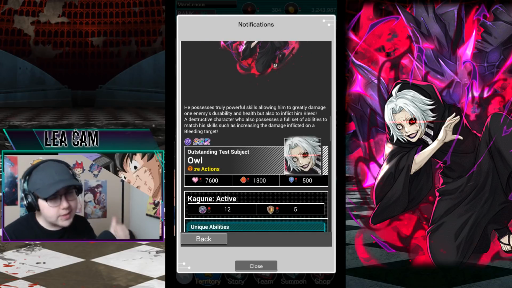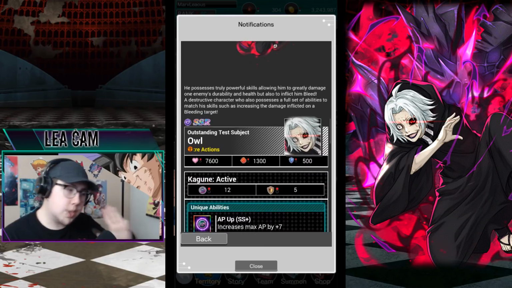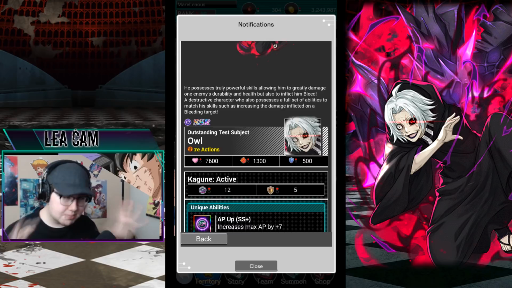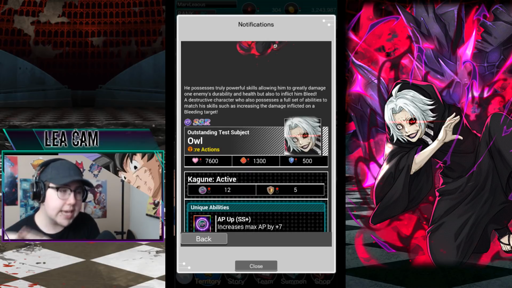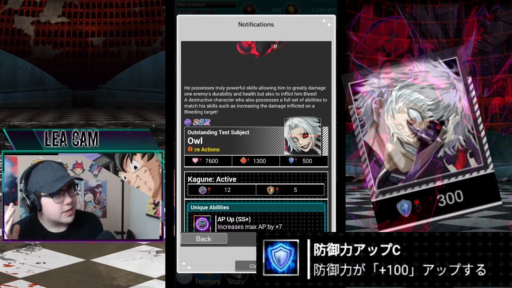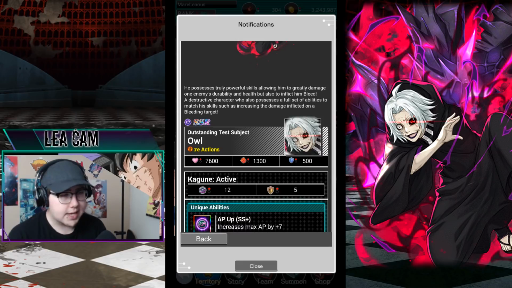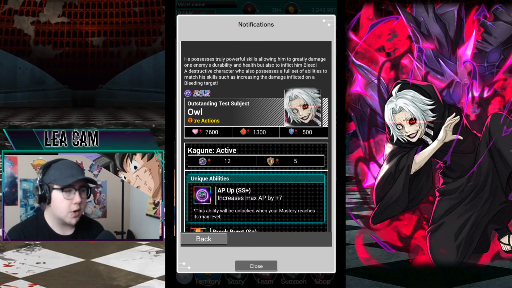So, with 7,600 HP, 1,300 attack, 500 defense, 12 AP, and 5 durability, all in all, his kit will sit at this point, because he doesn't have any stat increases on his tree. His HP, defense, and durability are lacking quite a bit. He is one of the squishier units, kind of in a similar vein to HAKKA Kaneki. I feel like HAKKA Kaneki might have lower defenses. Either way, he is a squishier target. Definitely someone to be careful with when you are using him.